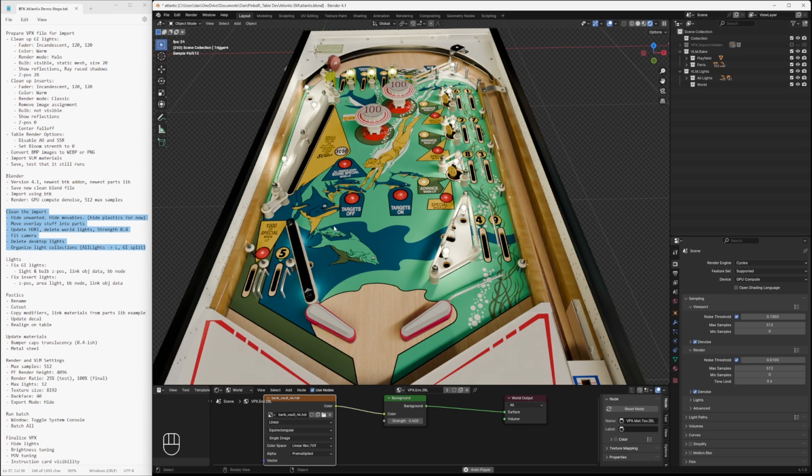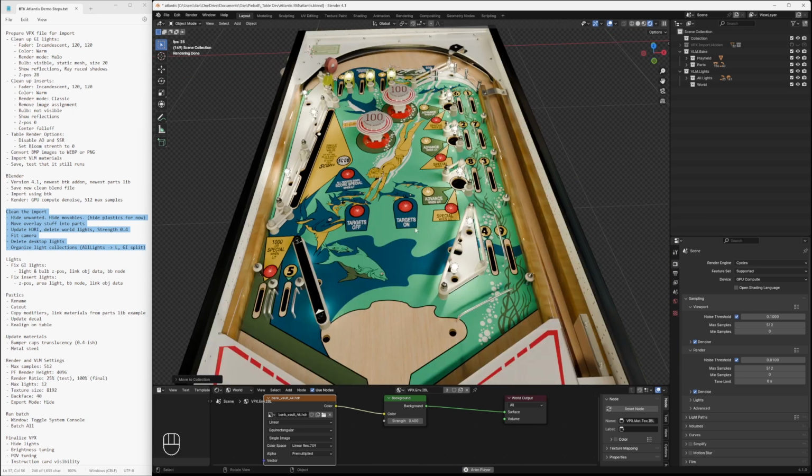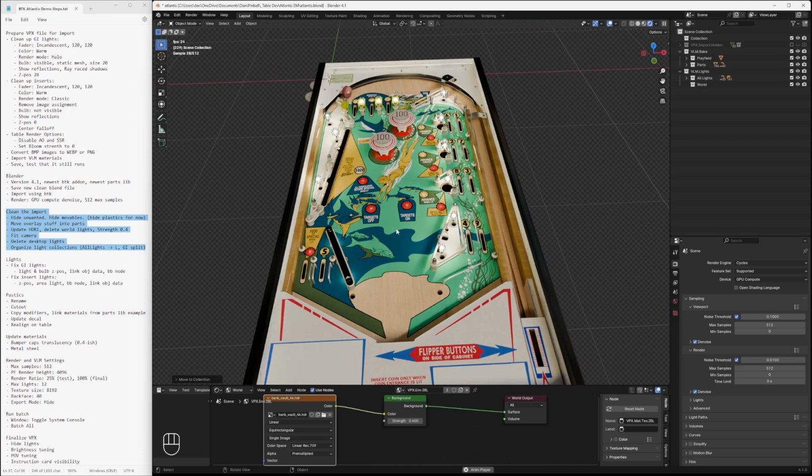So that should get rid of all the movables, but as we see, the flippers are actually still here, and we need to move those into the movables collection. Looking good. Oh, the targets are also still around. Let's move those. I don't know what these walls are, but they don't look like they should be there. Okay, I think that kind of covers all the things we need to clean up.